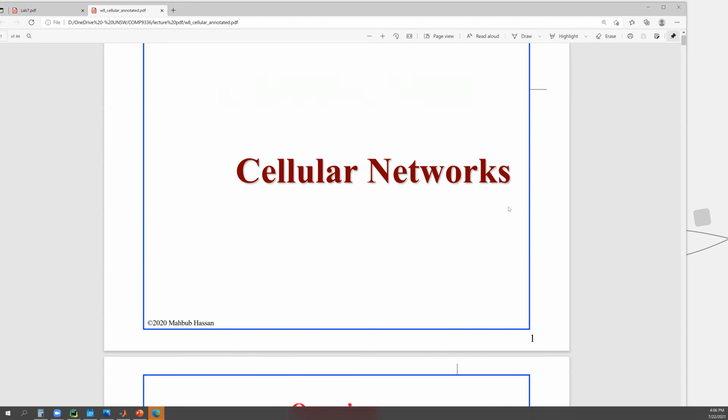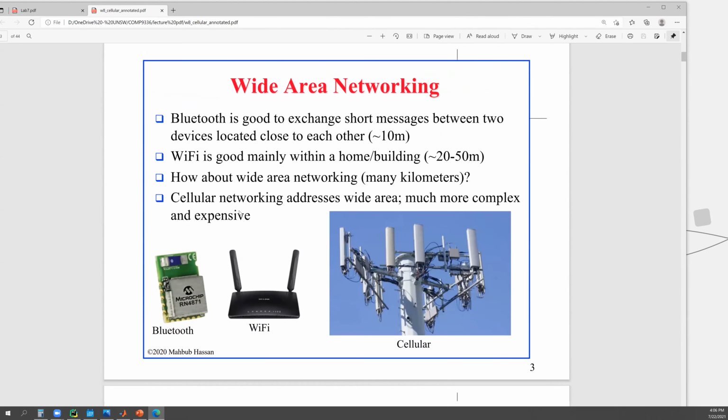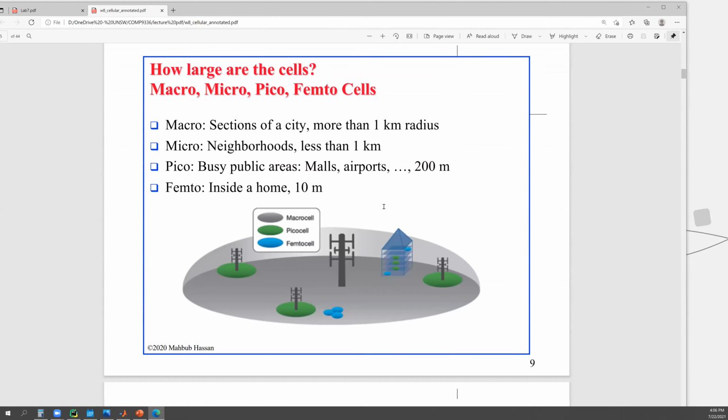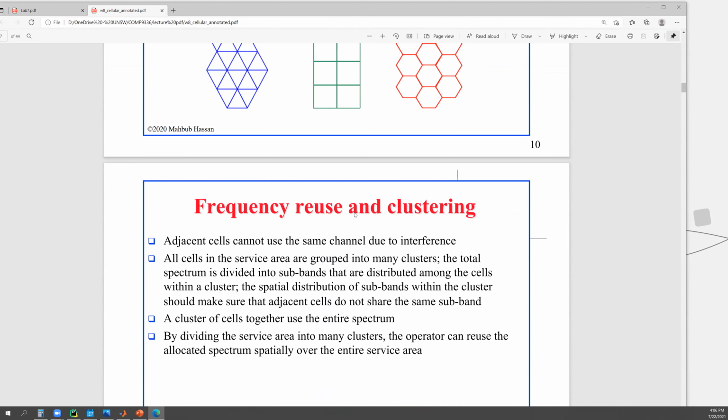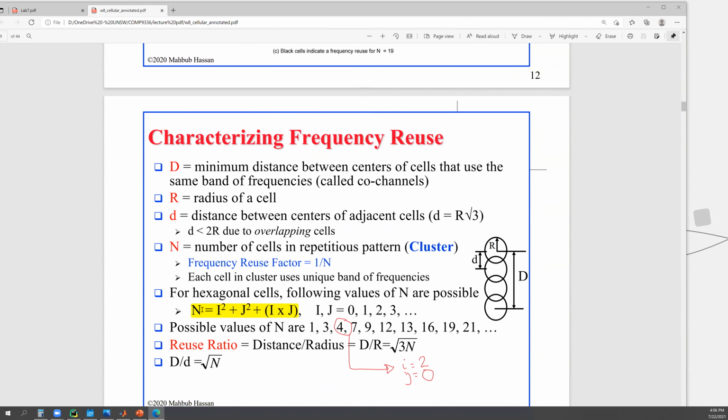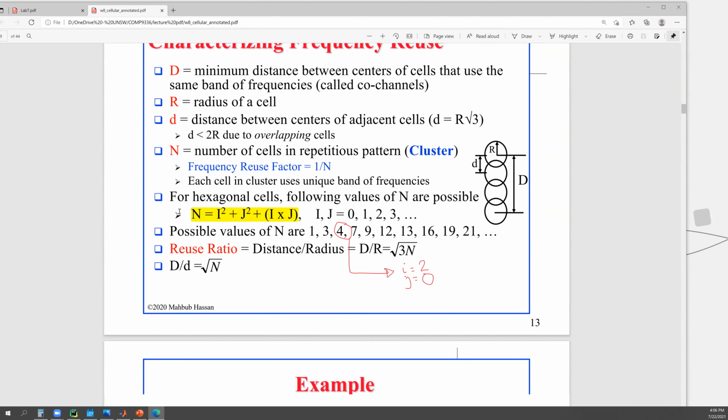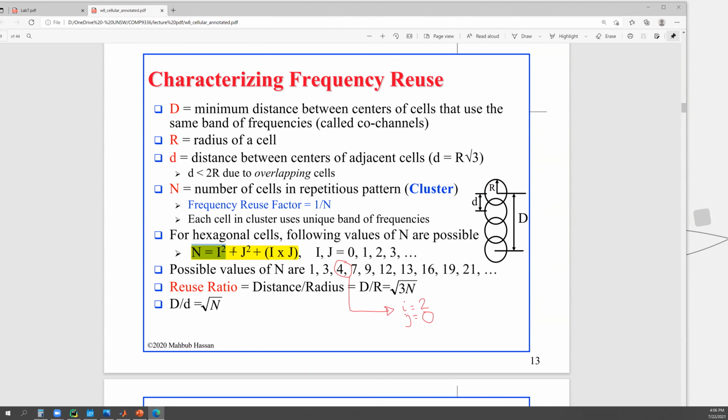Before we do the labs, we need to have a look at the lecture slides. Basically, the key concepts of the cellular network are this one. You need to know what this formula is, what N and I and J are.